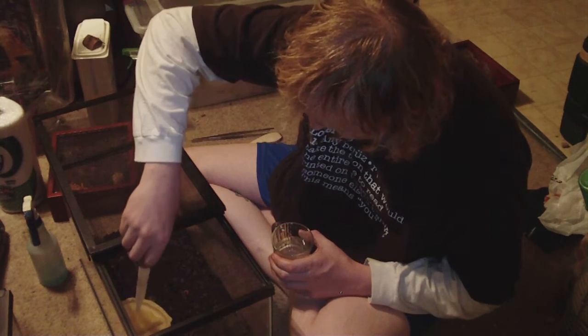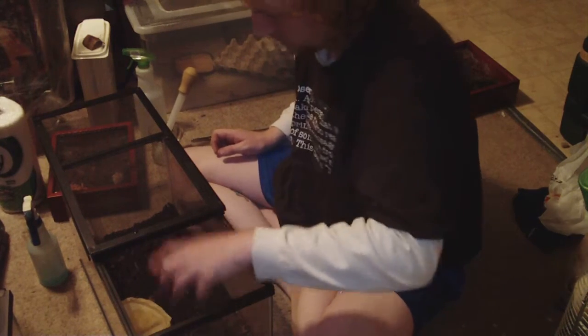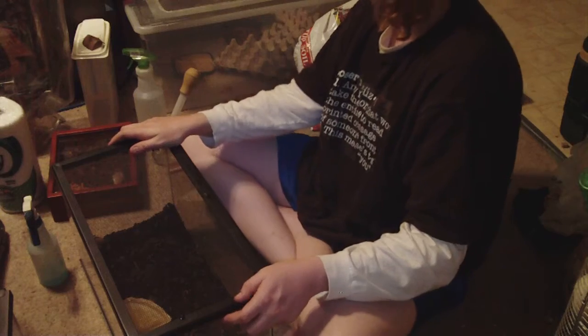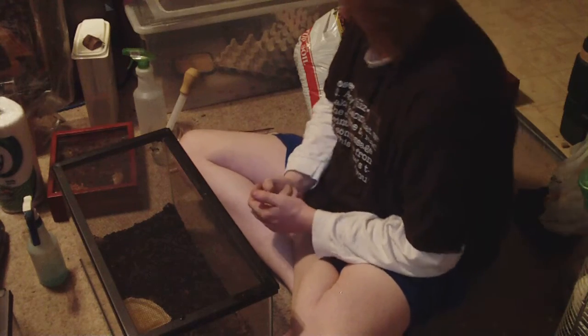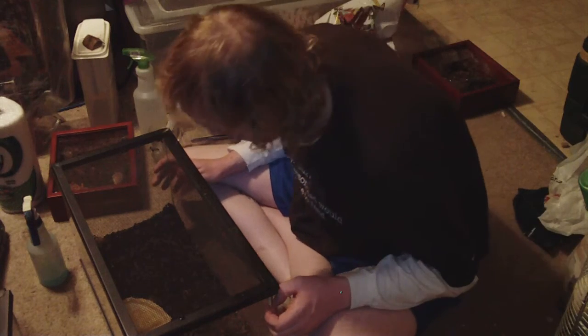Yes, that is funny — it's a joke. I do want to hold her, but she is very aggressive, just like I want to hold my T-Blondie but can't hold that one either. All right, let's see. I'm pretty sure I got everything — spider, water dish. Unfortunately she'll have to go the night without a hide, but she didn't have a hide in her old chamber, so she should be fine.